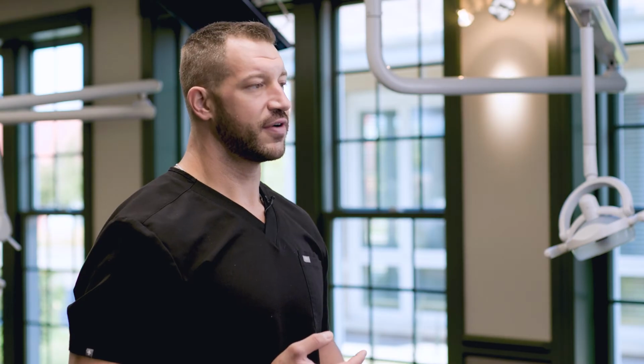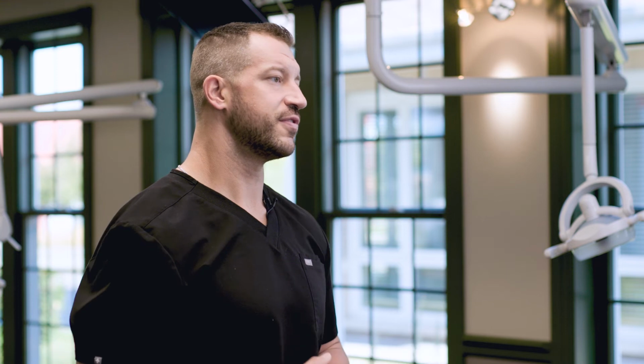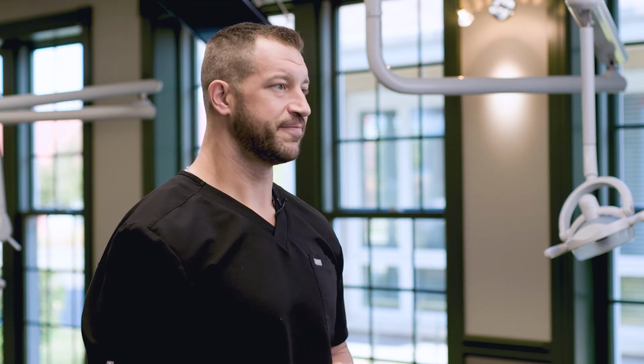Following wisdom tooth removal, you are going to be on a restricted diet. For the first day, we advise cold soft foods such as applesauce, yogurt, puddings, cottage cheese, or anything that is going to prevent us from having inflammation. From there, you'll be able to graduate up to mashed potatoes, mac and cheese, or a casserole that's easily cut with a fork. Following the first 2 to 3 days, we do want you to start advancing the texture of your food until you return to a normal diet within the 2-week window. At 2 weeks, you should be opening your mouth fully.